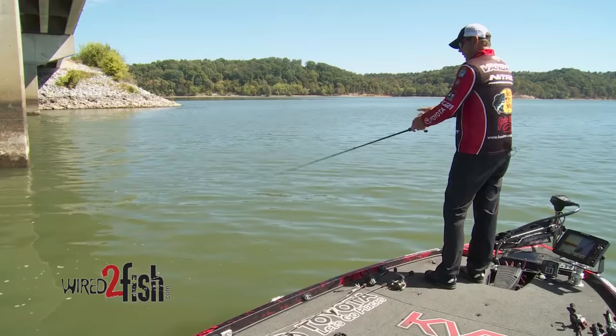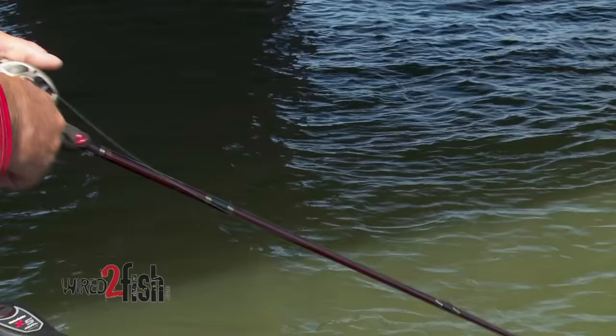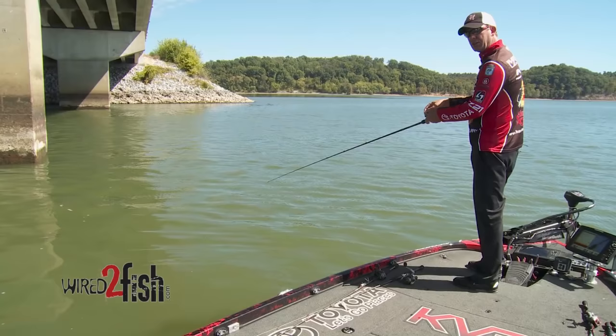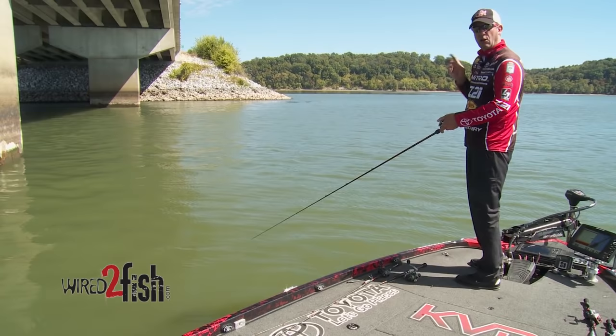It's not replacing the other jerk baits I have — it's just another tool that gets me to the next depth zone I haven't been able to reach before. You'll notice I've always got slack in the line when I start and finish, and I never pull a jerk bait towards the boat with the reel. I'm always using the rod to move the lure, and the reel just picks up the slack. I use a high-speed reel — I can jerk it three times before I turn the handle once, so I'm moving the bait very little forward but it's got a lot of side-to-side erratic action. Just let the rod tip recoil right back at the lure, and those fish just can't handle it — that quick movement is what really sets it apart.